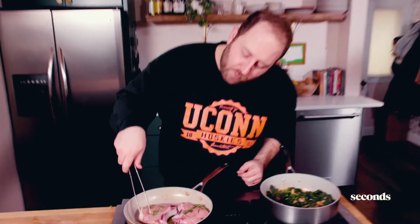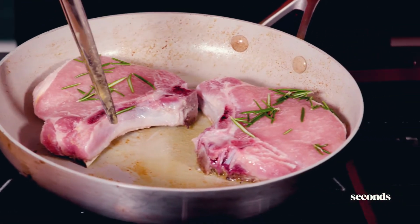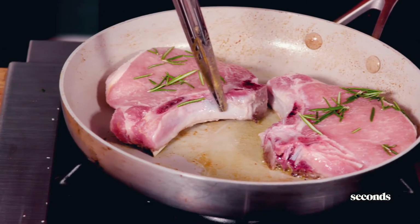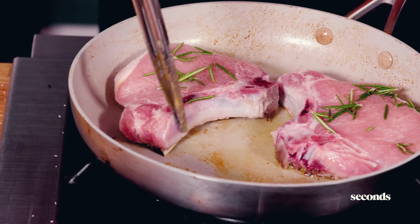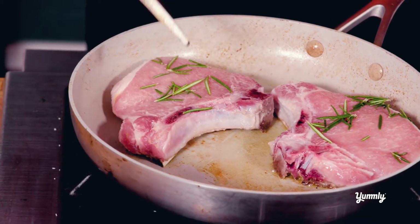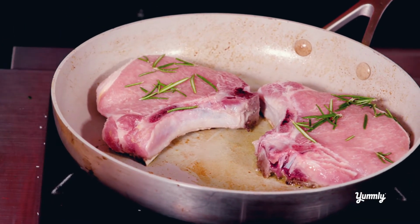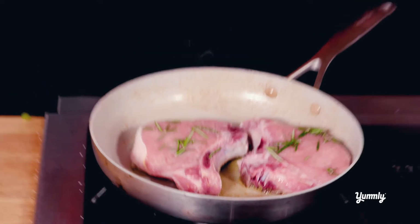And Howard, can you get in really close? So everyone always asks me, how do you know when to flip it? Well, if you can see there's a white kind of loading bar, I like to call it, and it's kind of moving up the side of the meat. When that gets to about halfway up the side of the meat, which you can see is going to be in about a minute or so, that's when I like to flip it. That's kind of my sign that, okay, we're almost there. So to me, that's like a loading bar in a computer.